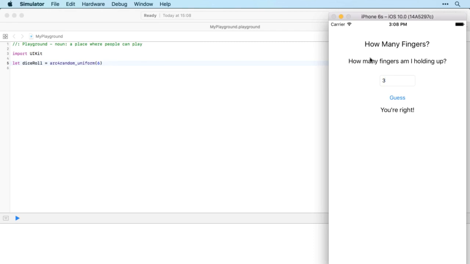So now it's time for you to go and create that on your own. Of course, I will go through the process afterwards. So if you have any problems at all, then just fire up the video and I'll show you how it's done. Otherwise though, I'll give you a moment to pause it and then go off and create the How Many Fingers game. Best of luck.